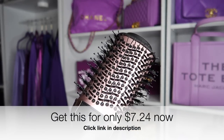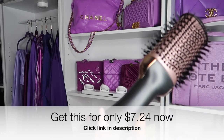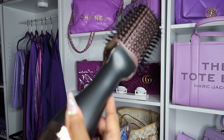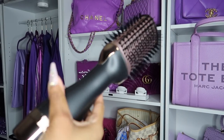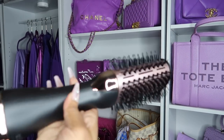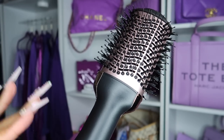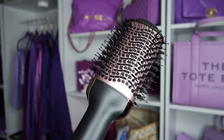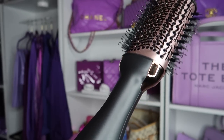Look how freaking adorable this is. It's gold and black, guys. Oh my gosh, that is freaking gorgeous. Oh, I love these. I love these. I will highly encourage this. When I wash my hair, it takes away 2 hours of trying to detangle blow drying it with this.